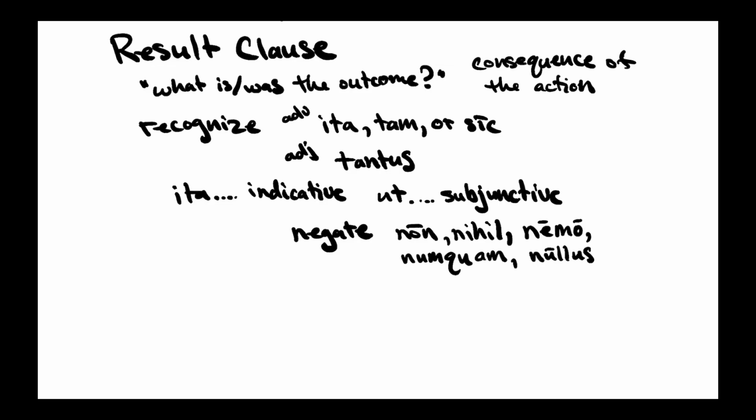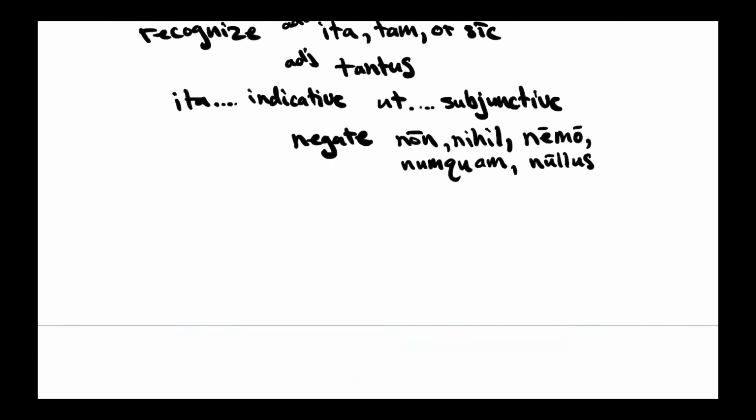Okay. You can have a relative result clause, which can be formed in the same way that we do with a purpose clause. All right. So that's also possible. So we'll compare these two clauses then, and I'm not going to go through all the sequence of tenses with the result clause because it works the same way as we saw with the purpose clause, the same exact way. So I'm just going to compare a result clause and a purpose clause, and you can find these in your Wheelock book on 238. I really like these examples. So the result clause.